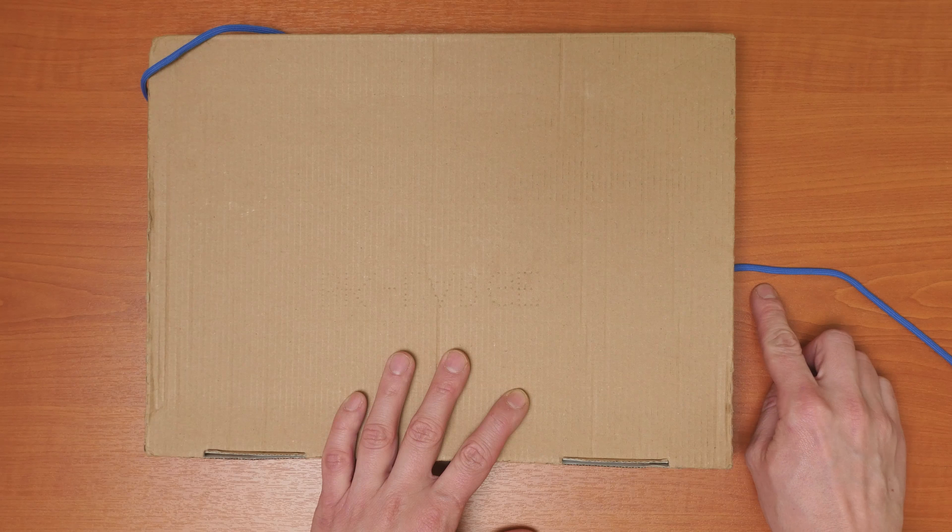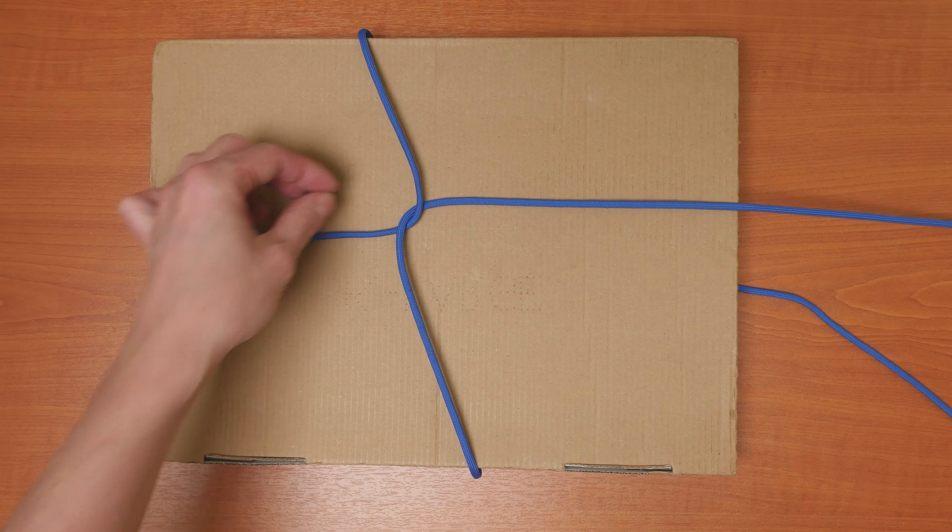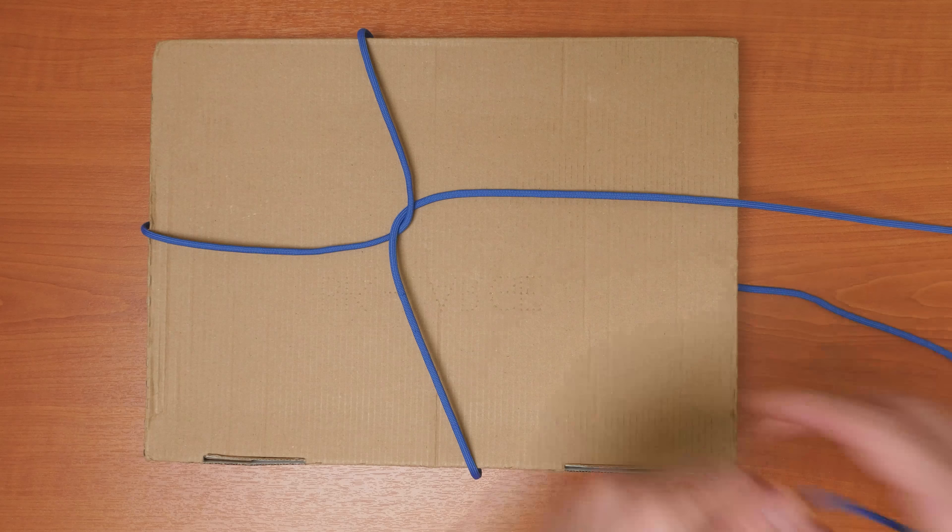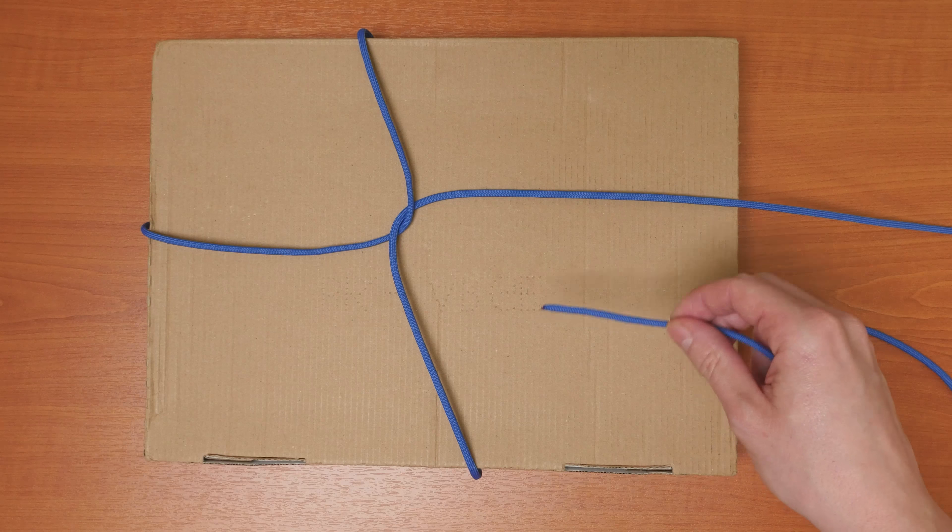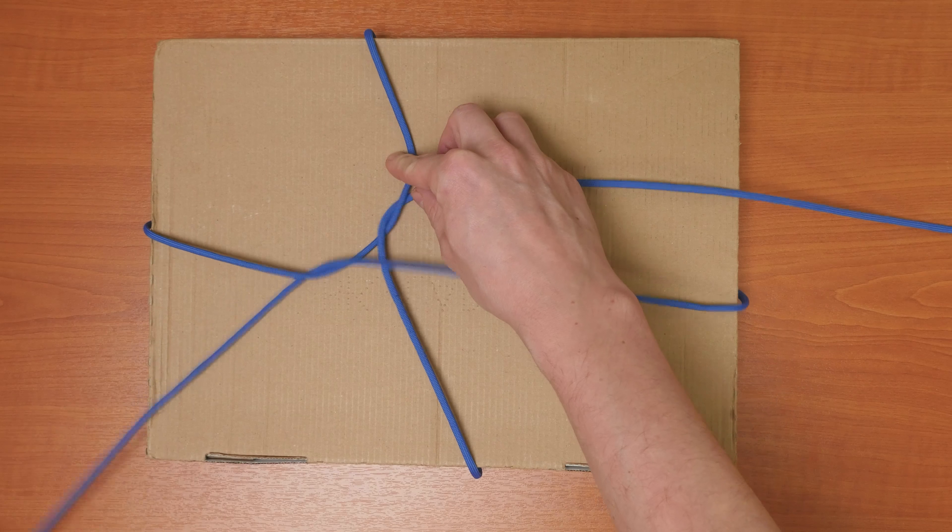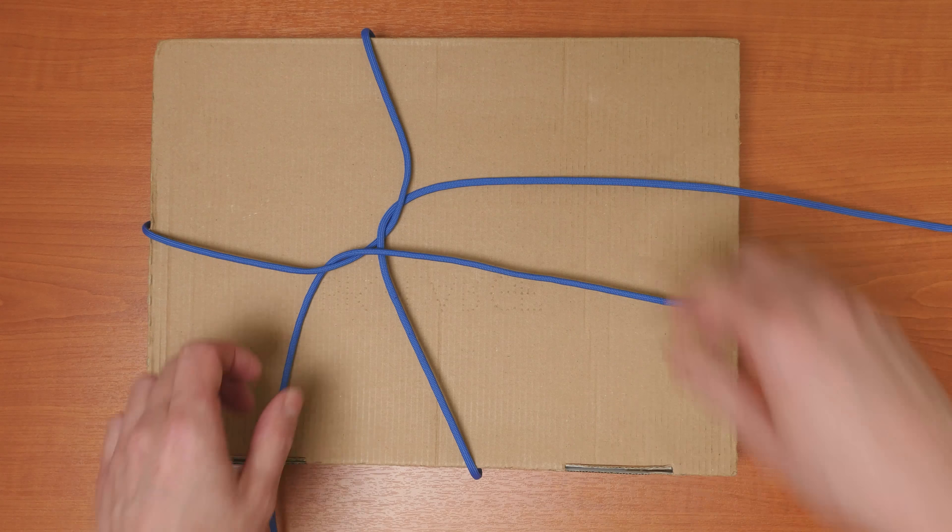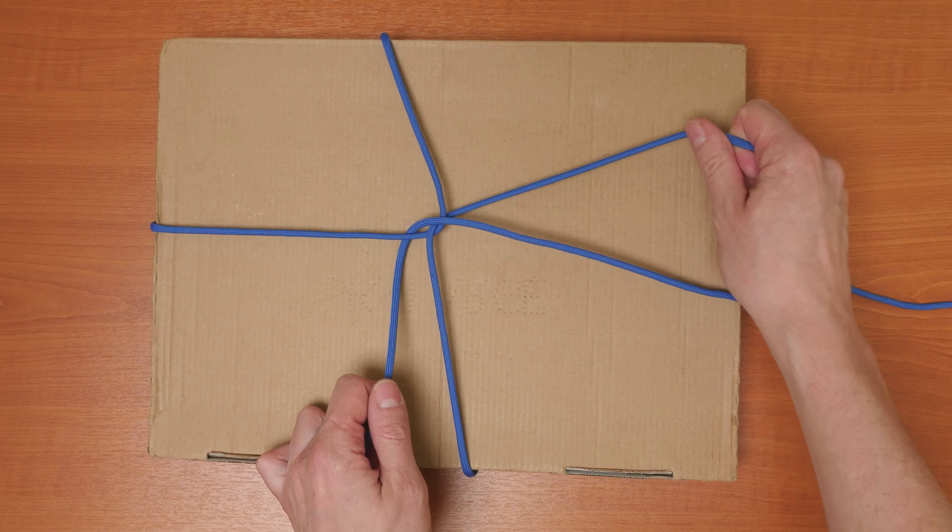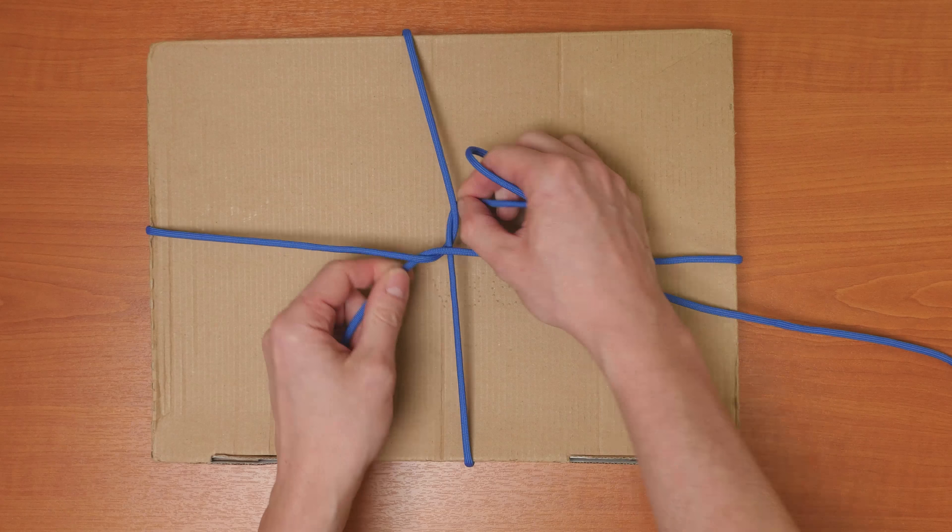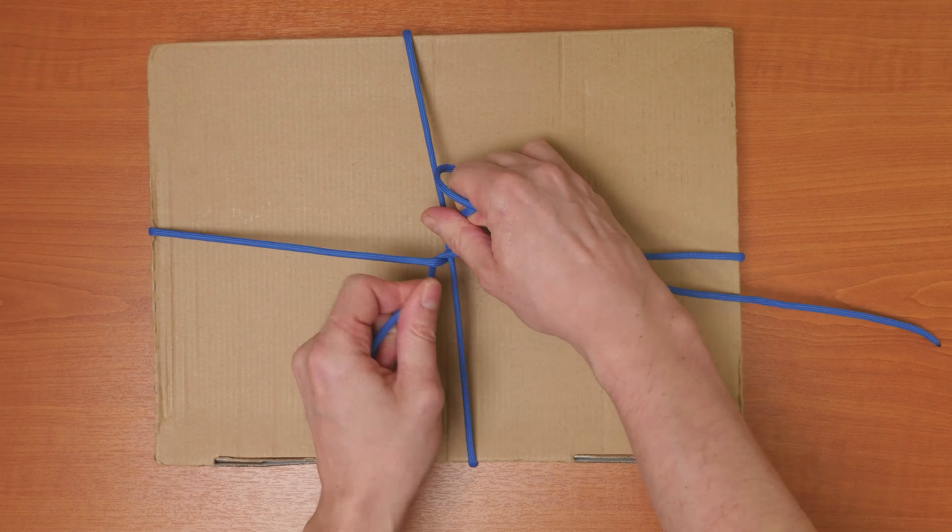Now, using the bottom strand, I'm going to pass over this horizontal strand and under this vertical one like this. Then, I'm going to pick up the right strand. I'm going to pass over this crossing and under this horizontal strand like this. Now tighten up your lashing a little bit. Usually you will want to tighten it at about the center of your package, so tighten it up.